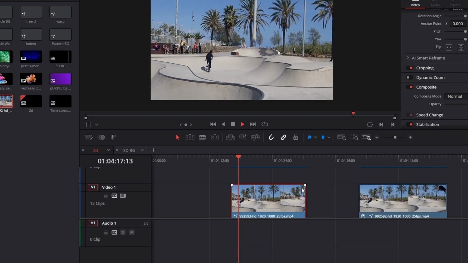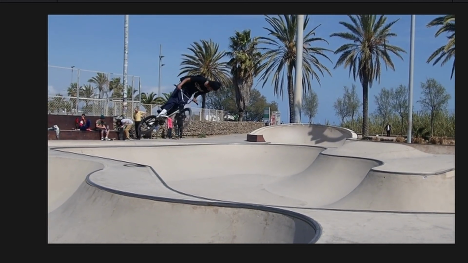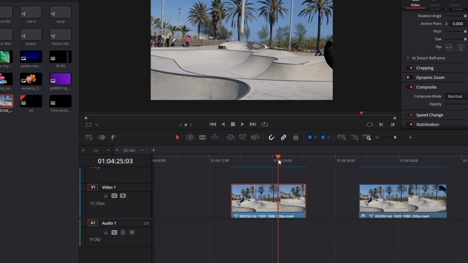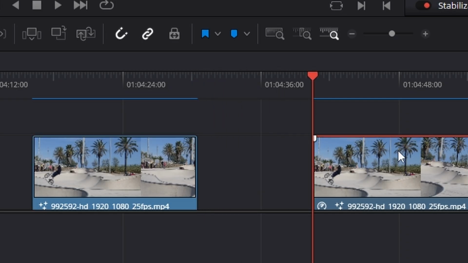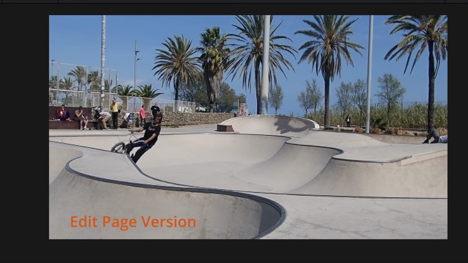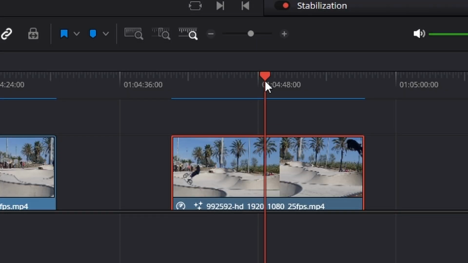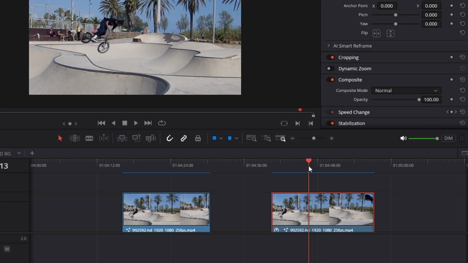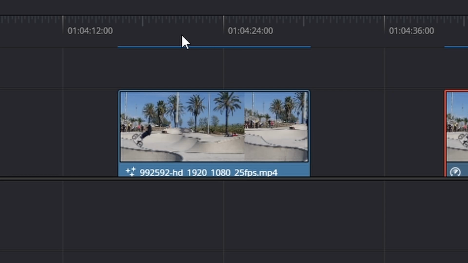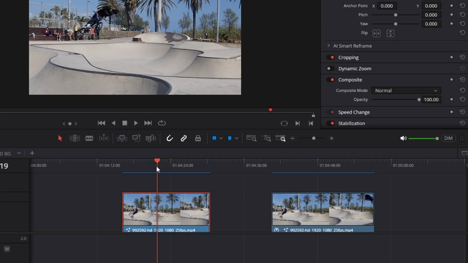So here we are, it's finished rendering. Yeah, that looks pretty good to me. So the question really is the one on the timeline any better than the Fusion one, or vice versa? And to me, they're about the same. The only difference is the one on the edit page is easier to use, easier to set up than the one in the Fusion page. But I think you can get some really good results with the one in the Fusion page.